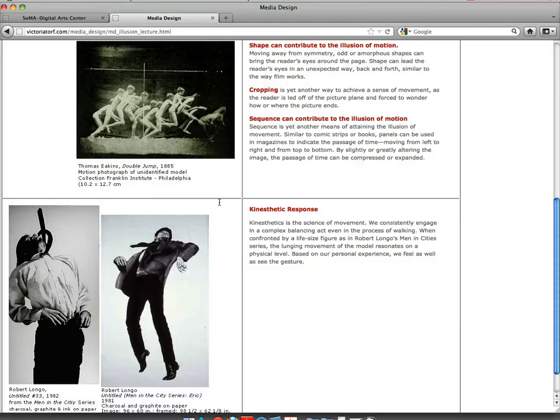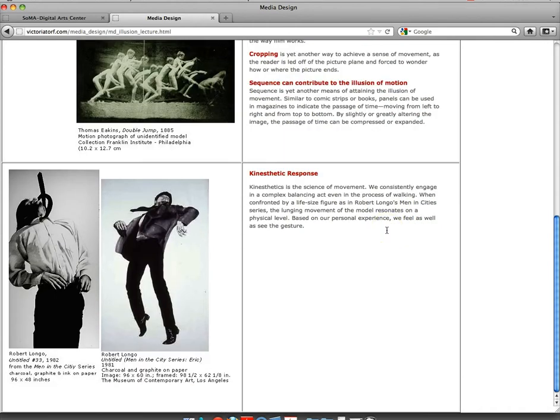But the point is that you look at that multiple image of that single figure, and you have a true feeling, even though it's a flat two-dimensional image. Because there are multiple frames superimposed one on the other, you have the illusion of motion. And how to create motion in something that's two-dimensional and static is really important to get your arms around, which is particularly why I love these images by Robert Longo, which is trying to create an image that creates the illusion of movement. And in both these images, you have a sense of impact, right?